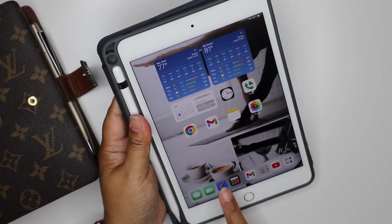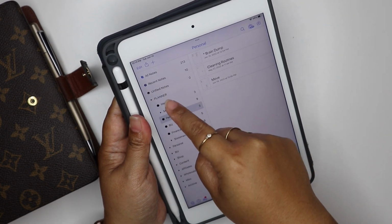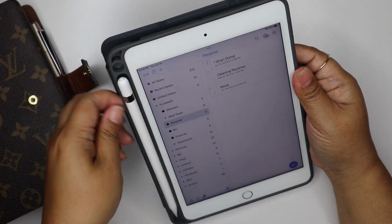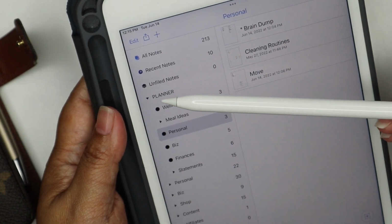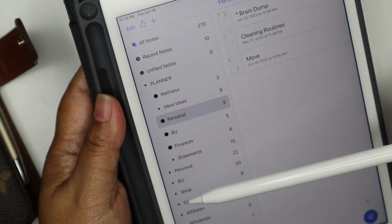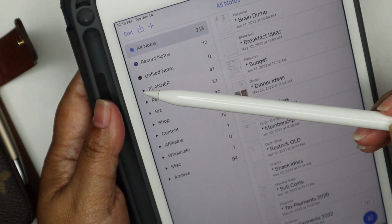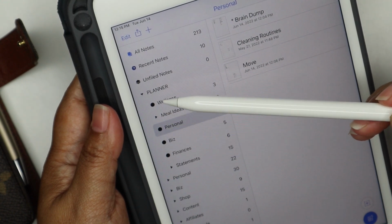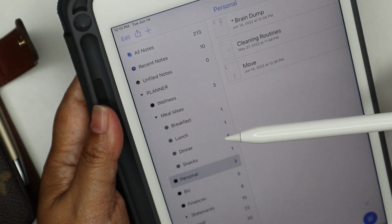So this is what the app looks like. And then when you click in, you have dividers here. Let me get my pencil so I can use it as a pointer. Okay, so I think you can see a little bit better here. So you have these things with the arrows, these are dividers. And so you can close the dividers and open the dividers. And then these dots here are subjects. And then you could also put dividers within your subjects like I have here.